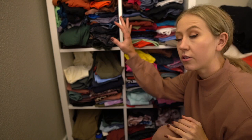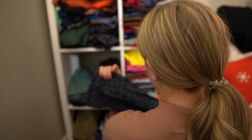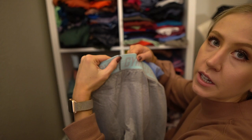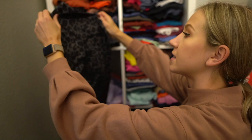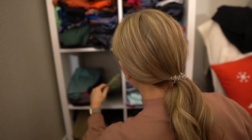Going through these shelves and deciding if I'm keeping things, getting rid of them, or what. Guys, I'm going on a trip down memory lane. I have the original Gymshark Flex leggings, which never really were my favorite. They kind of frayed apart. The original Do You Even Impact Seamless that 10 million companies have made dupes of. The very first ever pair of Kamo fitness leggings. I've literally been working with them since their first ever pair of leggings launched. And some OG Women's Best that I bought. Well, the pair of leggings I tie-dyed myself.